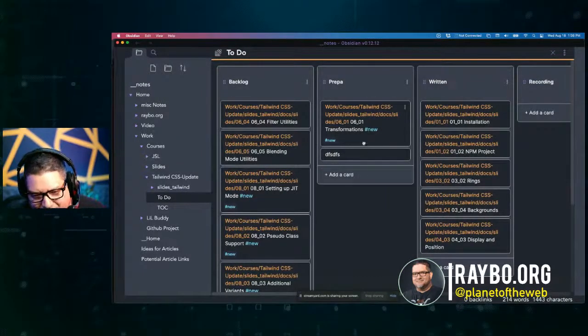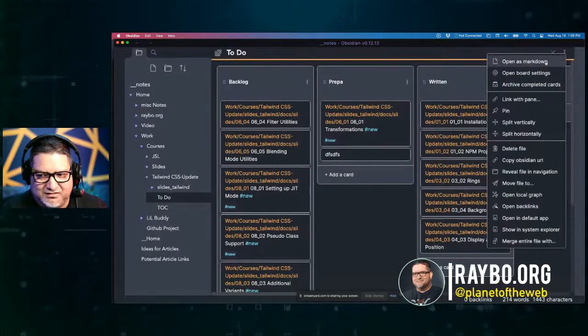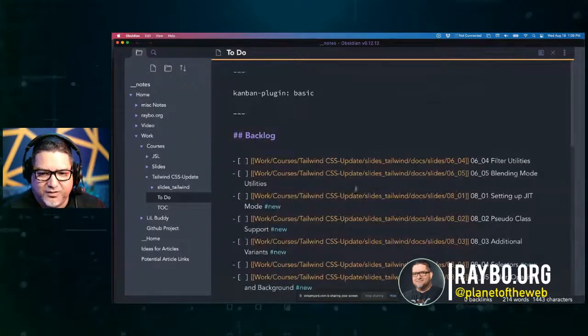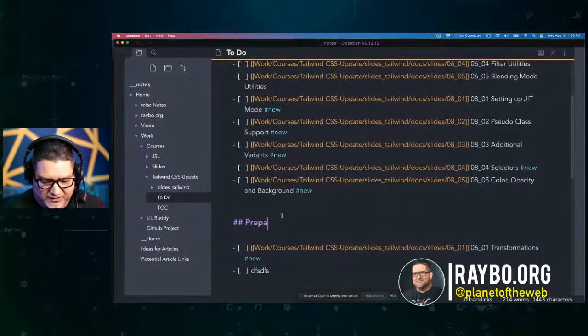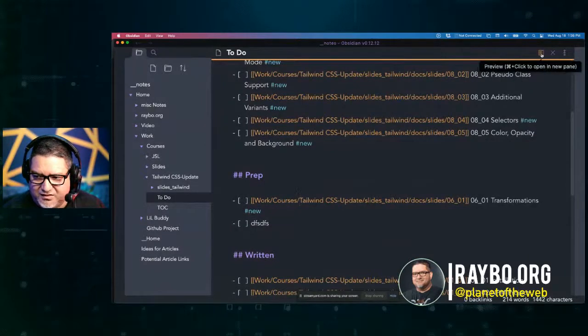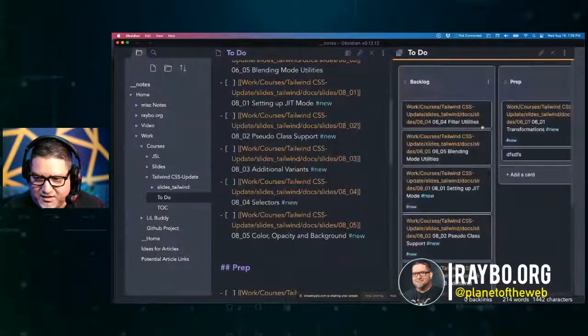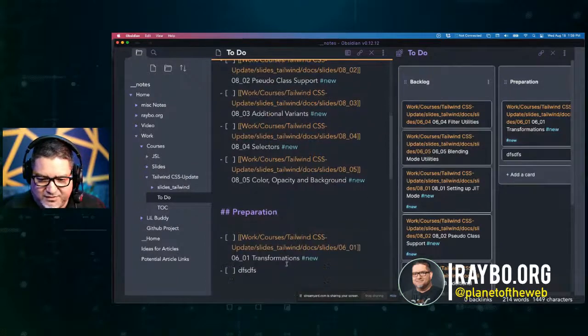Now, because I didn't have this tool turned on at first, you may have noticed that this is really just Markdown. So I can click over here and say, open this as Markdown, and this is just Markdown. Notice that. So I changed this to just say prep. And as I'm typing this, it'll automatically update. If I had this preview on, it'll automatically update, see that it's dynamic. It's showing you the preview live.